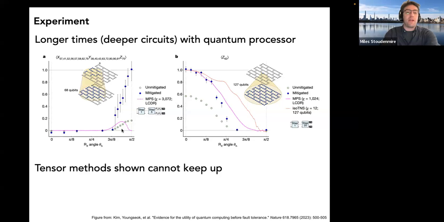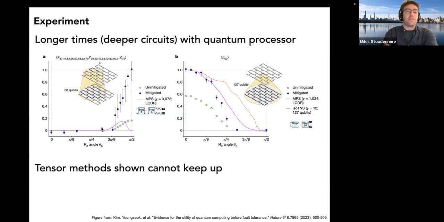Then most importantly, they were able to keep pushing to longer times where there's no currently known way to get totally exact results for these quantities. And there still isn't. I mean, the results we'll show are not exact. They're just very accurate. But in terms of really provably, numerically exact results, we don't currently have ways of getting them for these times and these depths. So at this point, the quantum computer is really doing something very non-trivial.